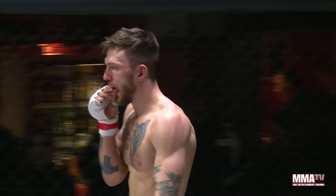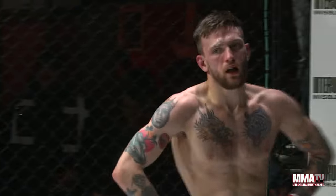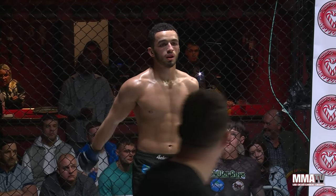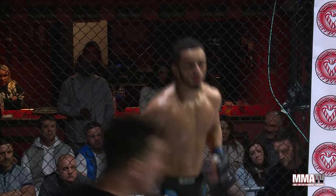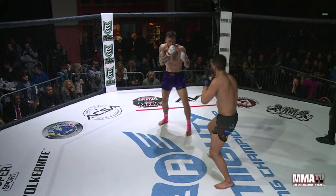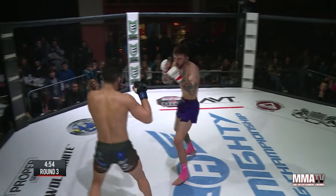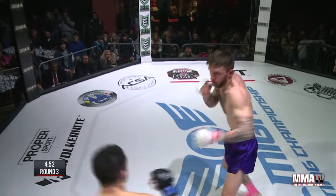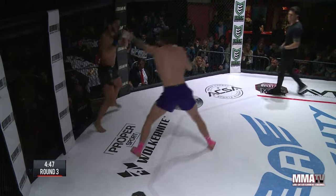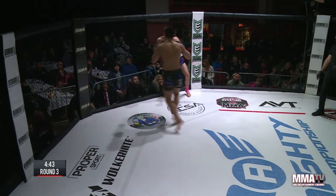Wow, the seconds are cleared. Third and final round. I'm still gobsmacked. It's like the pro debut for both these guys. 5 minutes of focus. Touch gloves, 5 minutes left to separate them. Marlon Jones, Aspire Combat Sports Academy, the black shorts, the blue corner, as he takes on Mitch Dobbins, the SBG South Shields man, in the purple trunks and pink anklets.